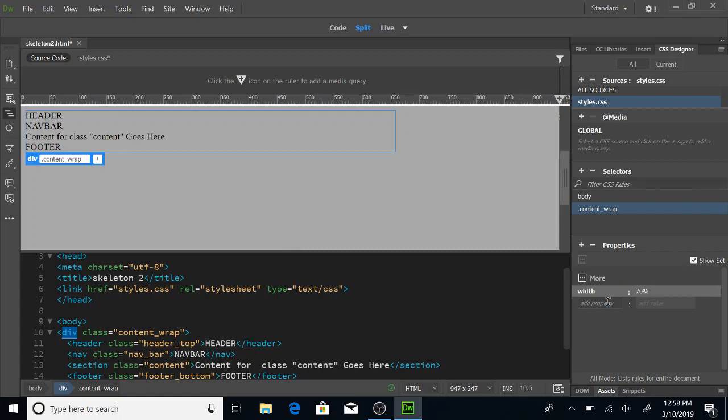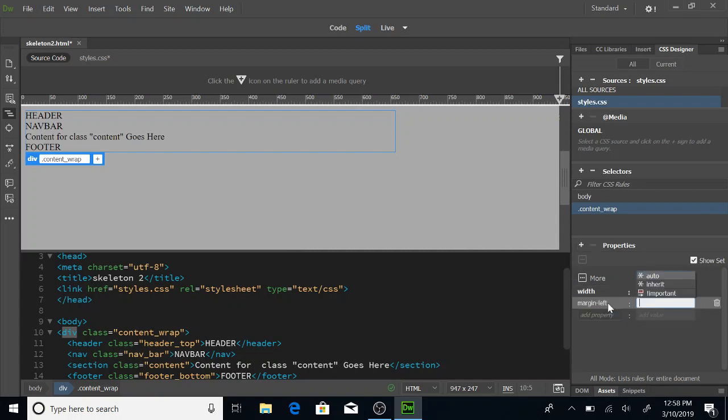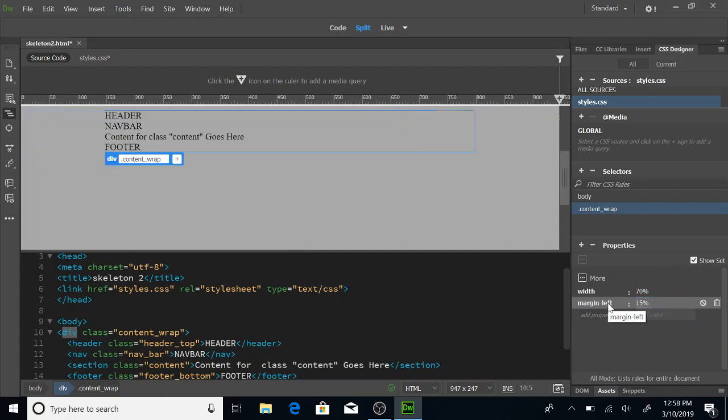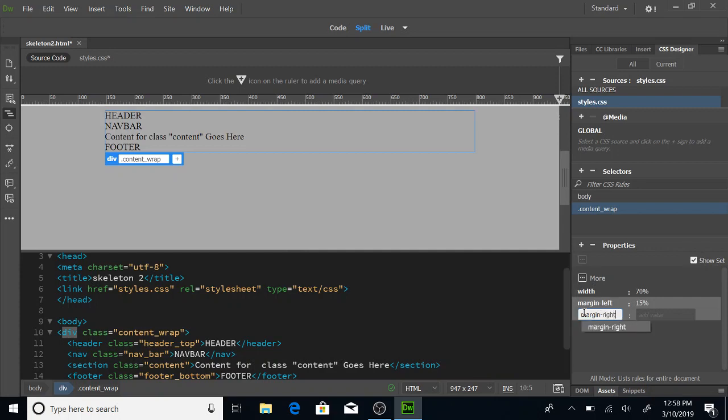Now, a few other things that I think I want to do is I'm going to go margin left, okay, and I'm going to go 15%. All right, and I just chose 15 because if I go margin left and margin right, both at 15%, it gives me 30% of the width of my screen, plus 70% of the div.